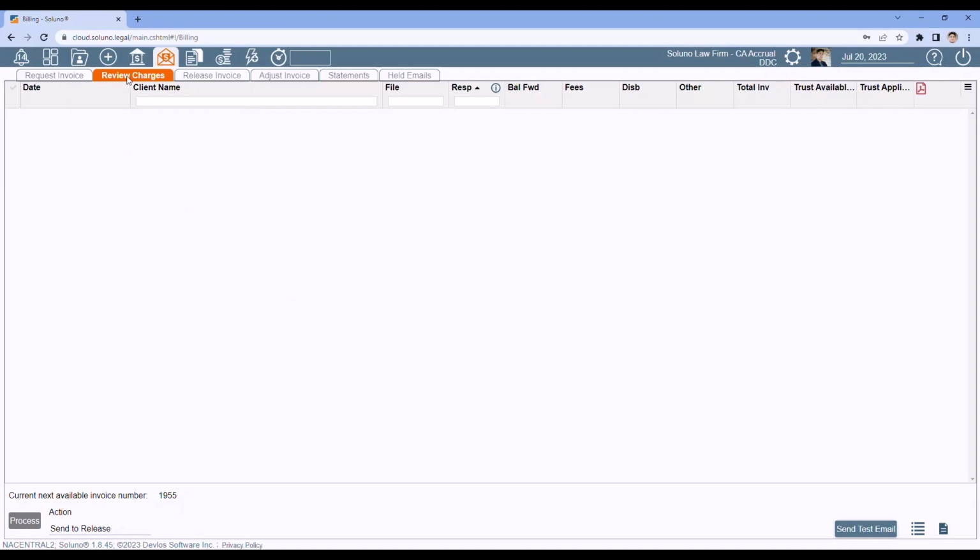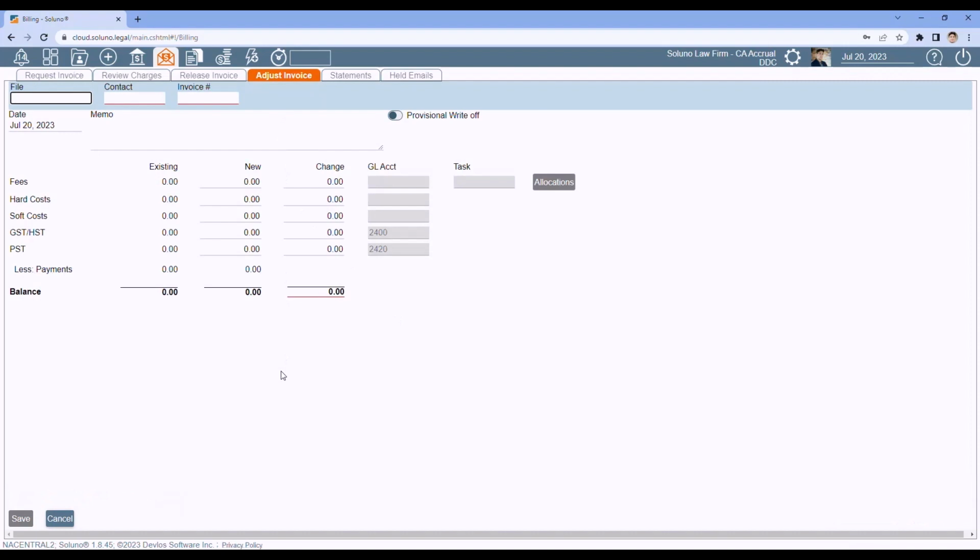So those first 3 tabs are the billing process, from requesting the invoice to making your edits, and depending on which tab you want to use, finalizing and posting your invoices. The last 3 tabs are things you normally do after billing has been completed. The first tab is to make adjustments to invoices. So if a client gets an invoice, raises a fuss about something, and you decide to make an adjustment to it, you can do it here.